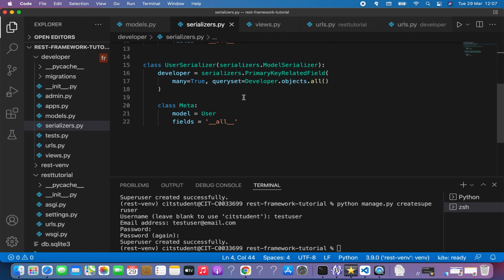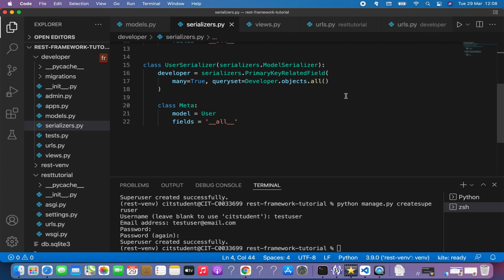Because developer is a reverse relationship on the default Django User model, it will not be included by default using the ModelSerializer class. That's why we need to add an explicit field for it. And we also need to add two new read-only views for a list of all users and a detailed view of an individual user.